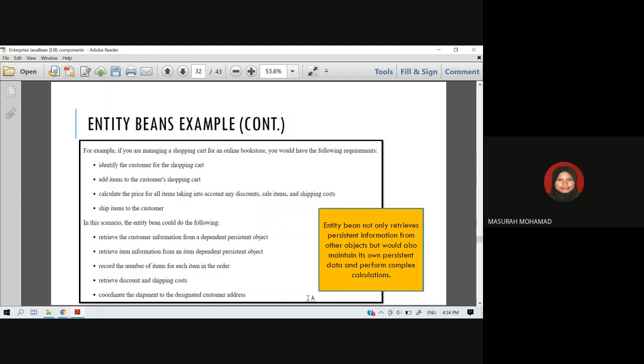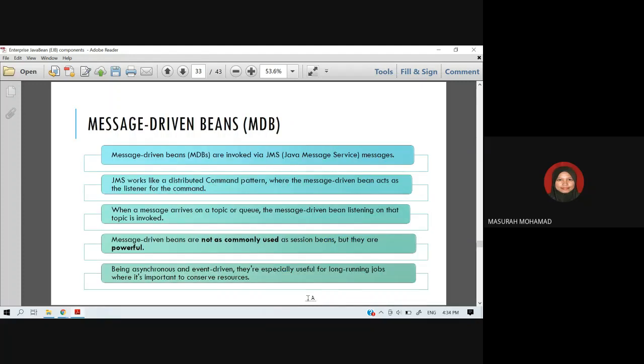Okay, all right. So what is message driven beans or MDB? Actually it's a message invoked via JMS or Java Message Service. Message driven beans are not as commonly used as session beans, but they are powerful.